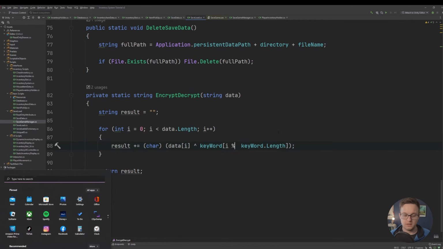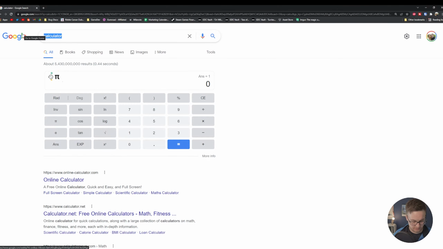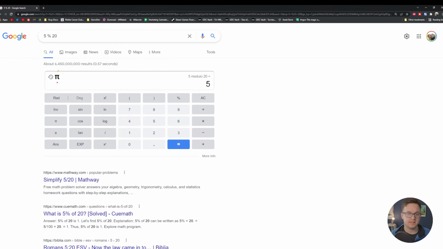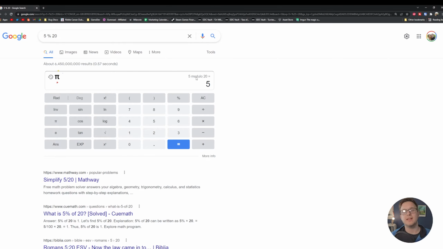If we go back to our calculator, here on Google, if I go 5 modulo 20, you can see that our answer is 5. So say our keyword was 20 characters long, we put in an index of 5 because that's where we were in the loop. Then we'd get the 5th index of our keyword, which is in range.